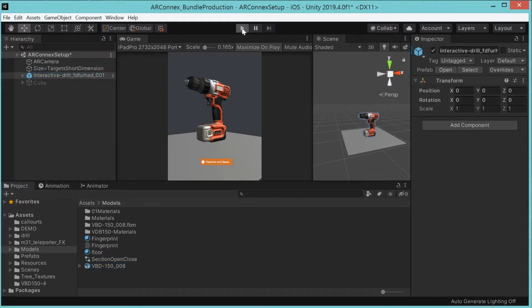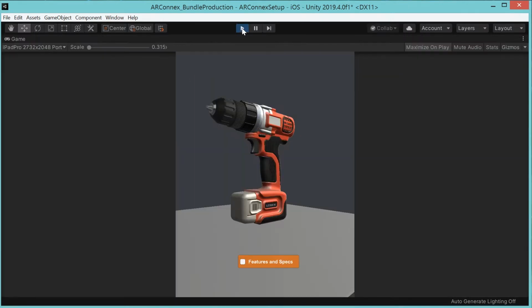And so we're going to take a look at this drill. This drill is also a SolidWorks CAD file that was imported. And we basically did the animation here inside of Unity. So we have an on-off control to display this graphic of features and benefits. It also displays an indicator that you can touch the button. And so here we're controlling the button animation. We're controlling the sound of the drill, as well as an animation of the drill in action through the touch of the on-off button. And so we're going to take a look at how that gets set up.